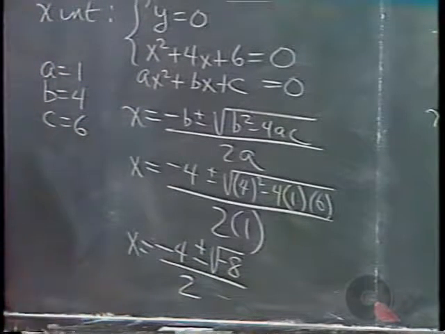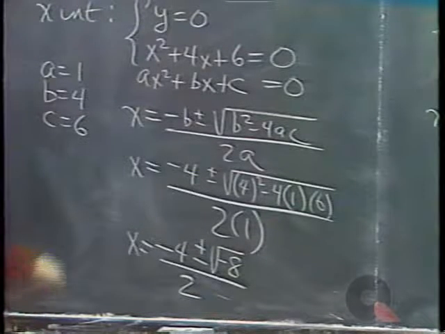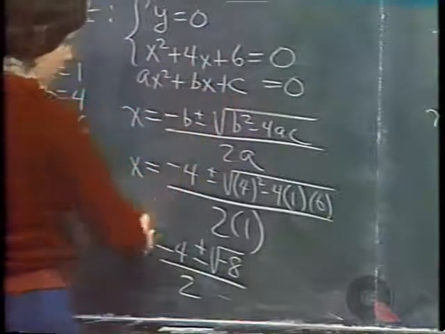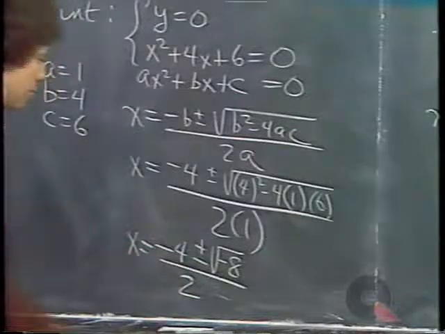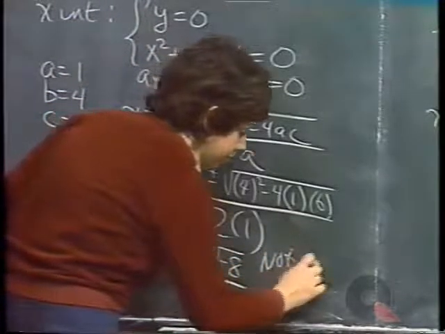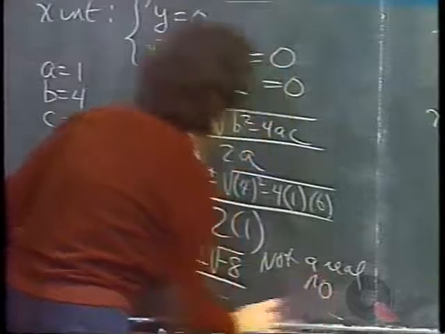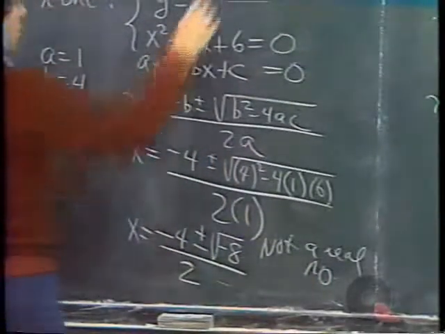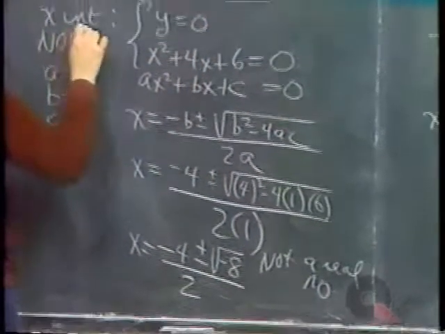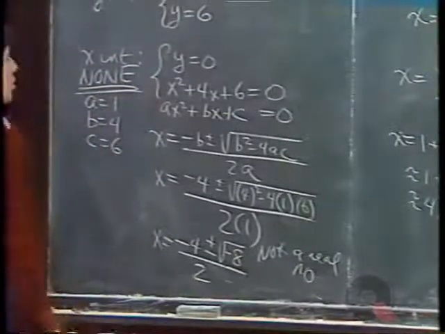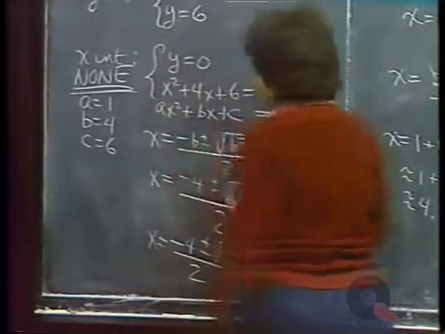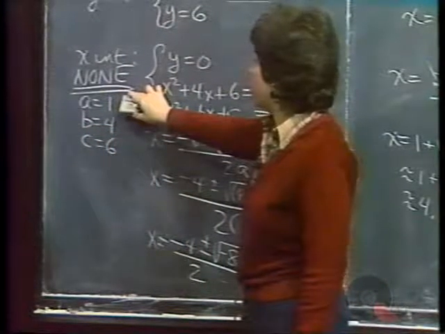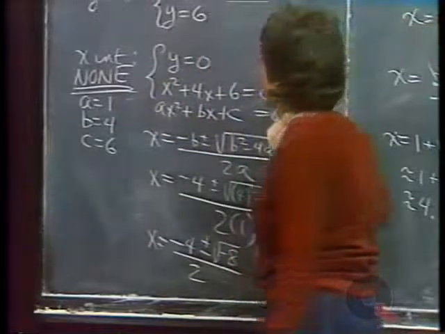This corresponds to the case where there are no x-intercepts. We set y equal to 0 and try to solve for x, meaning we'd like a real value for x. I can only plot real numbers on my graph. This is not a real number, so there are no x-intercepts in this problem. There is a y-intercept, but no x-intercepts. Furthermore, since a equals 1, we know that this parabola is opening upwards.